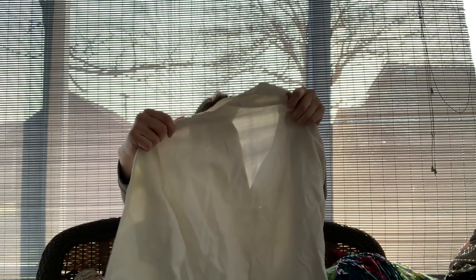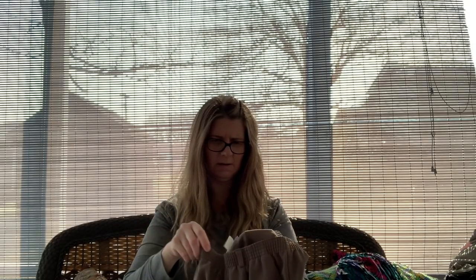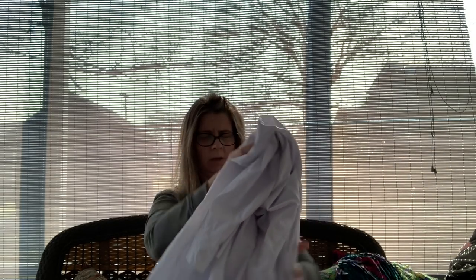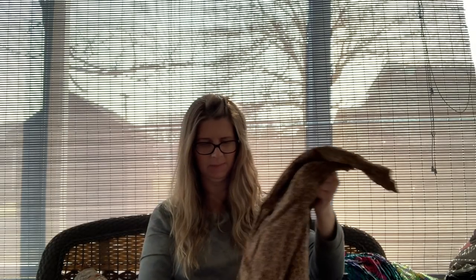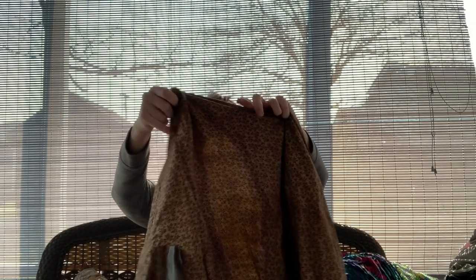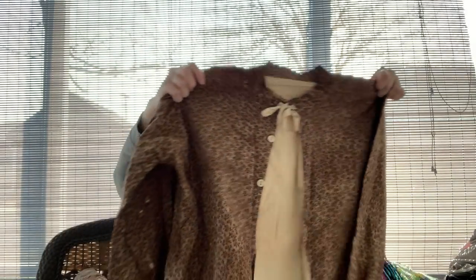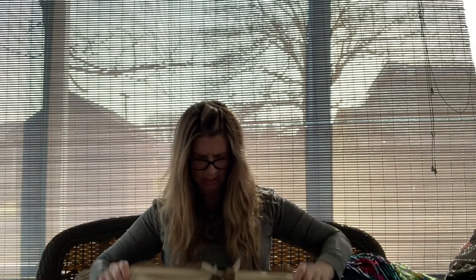This is a very stained yellowed jacket. That's going in the pile. This looks like another Alfred Dunner. Nope. This is Blair. So pretty much the same thing. That's going in a donation pile. Here we have an unbranded white, long, yellowed type thing that's going in the pile. Then we have another Alfred Dunner skirt. I'm not gonna mess with those. I kept a couple of the tops because I think they might sell, but I'm not messing with those skirts. What is this? This looks like some kind of a handmade top. But it is extremely dirty on the inside. That's out of here.